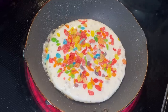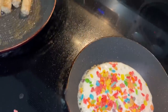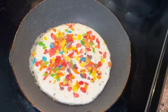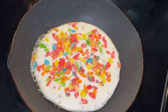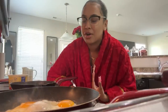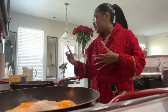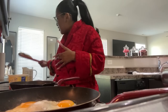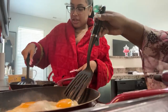All right, so this is what it looked like from the top, y'all. I think I made it too damn big compared to the other ones. Sausages. But look, you gotta put the food down before you flip it. Look kinda cool. My mama pulled up because she got her birthday in a few days, so she had to come get the stuff that we bought for her party. She seen I'm struggling, so she helped me with the eggs. And the sausage is done. I'm gonna make 4 pancakes. So we almost done. Mama Shreya saved me with the eggs.